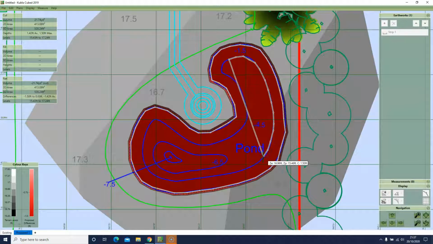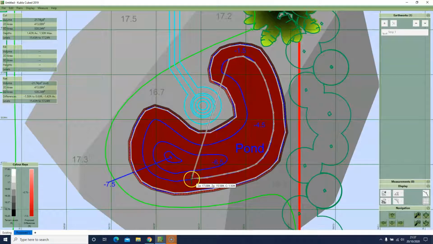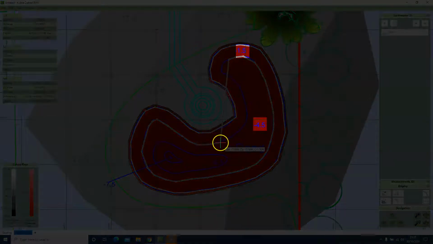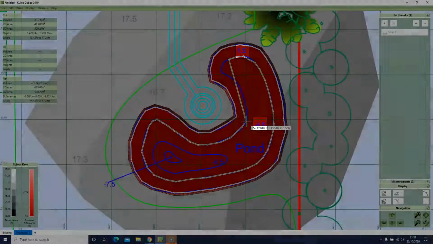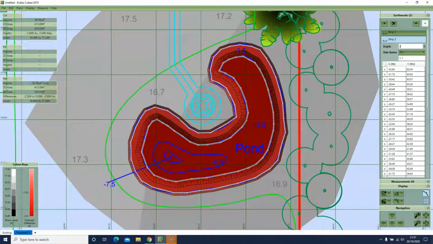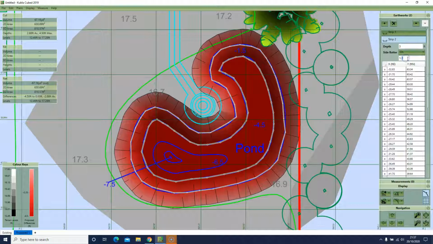Okay, so the strip tool is a feature that accumulates the depth. The first shelf was 1.5 and the next needs to be a total of 4.5 feet, so we need to calculate the difference between the two. This is something that you'll quickly get used to, but it means that instead of adding 4.5, which would create a depth of 6, we just need to add the difference between 4.5 and 1.5, which is 3 feet. Okay, so there's our second strip and we can change it to 3 feet and then adjust the side batter to 0.3.